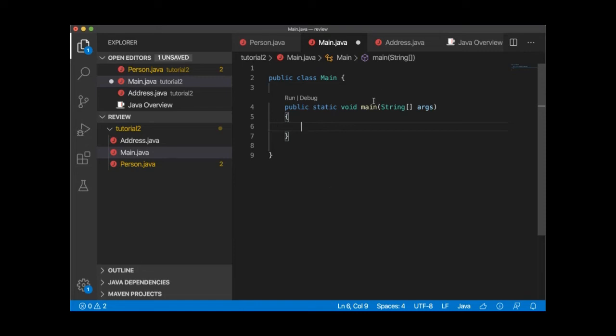Now, how Java knows where to start executing from is by specifying this public static void main. It's basically a special function in Java where you're telling Java where to start executing the program from. So you have to write it exactly as you see here. Well, you don't have to call this args, but it needs to be a string array as a parameter, public static.